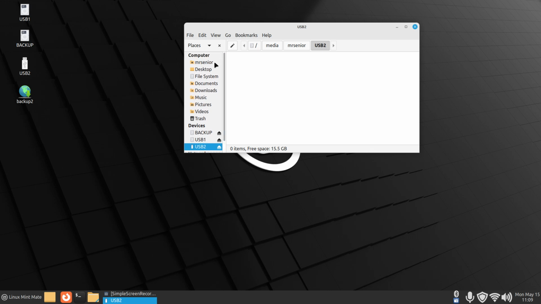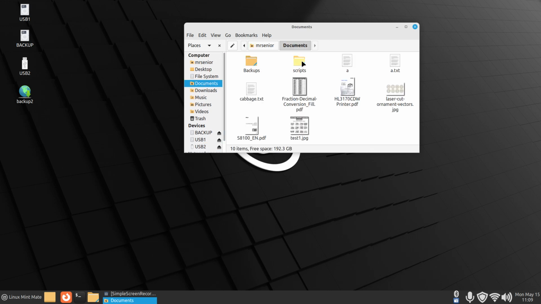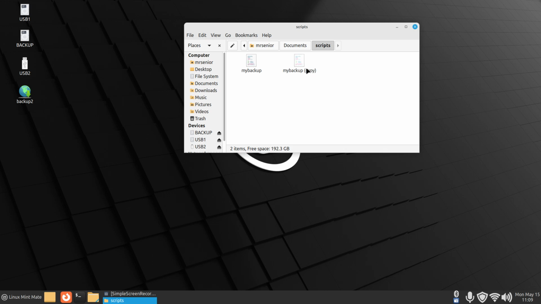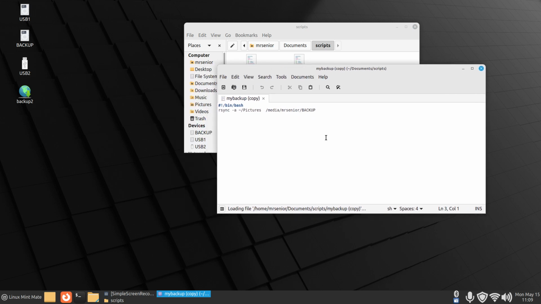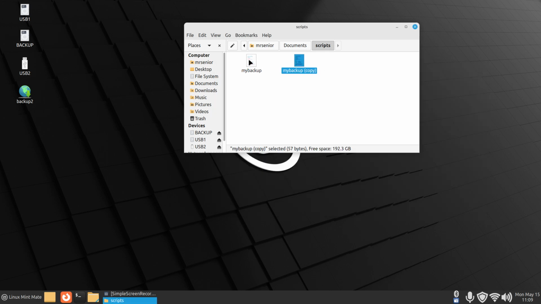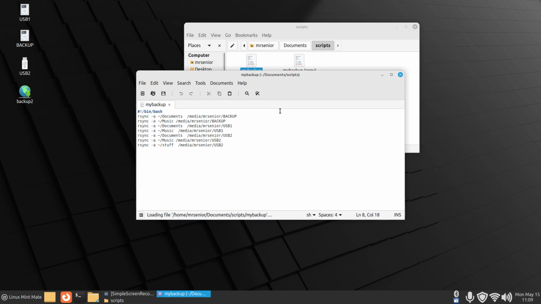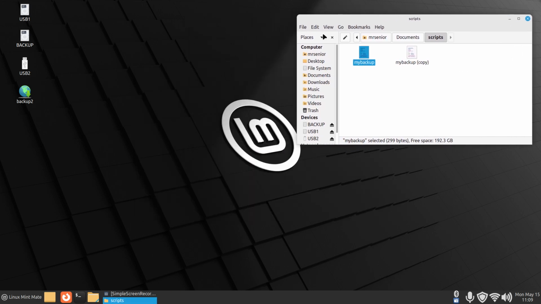So the first thing I'm going to point to is a script that I wrote. I have 2 of them. What I did was I wrote one, made a copy, and altered it. Obviously you can see the word copy here. So let me open up the simple one. And I'm going to explain this completely from scratch. I'll make this a little bit larger. I'll explain what that statement means and what all this stuff does. But I'm going to first run this one. This one's a little bit more complex. But I need to make some boxes. I need to put this up so you can see this in action.